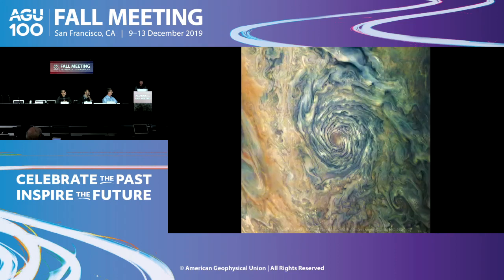I'm going to end with this one. I consider this suitable for framing. This is an image that was processed by Gerald Eichstadt. He flattens out the illumination differences across the images. He actually does that for every JunoCam image we've ever taken. So of our citizen science contributors, he is our superstar. And then Sean Doran, who is a fabulous artist, takes what Gerald has done and turns it into a piece of art. Jupiter, of course, kind of cooperates. These storms are not unusual. This one's about 1,200 kilometers across, and there's quite a few of them at this latitude band, about 48 degrees north. I don't know, I want to frame this. I want to frame this and put this on my wall.